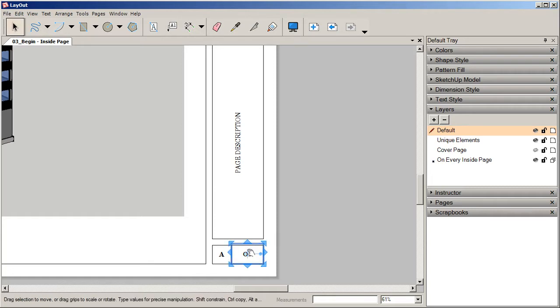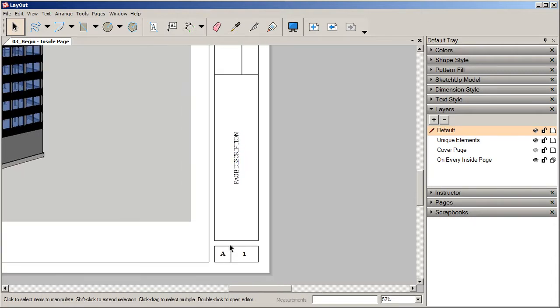So if I want to change the format of this page number here, I don't want it to be a 01. I just want it to be a 1. I could just type in the number 1 right over whatever was in those parentheses there. If you hit enter, it'll actually move it up, basically allow you to add another line. So you really don't want to hit enter. You can hit escape and it'll actually finish off that command you're working with. So that's how you can work with your page numbers.